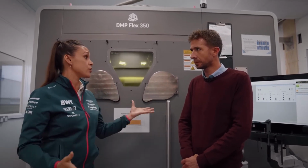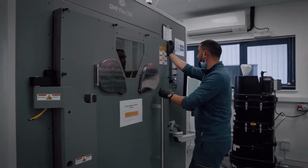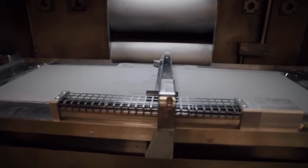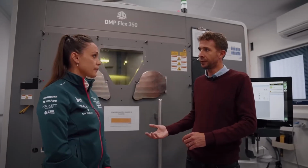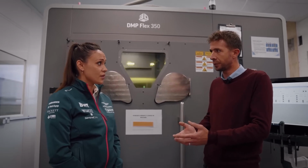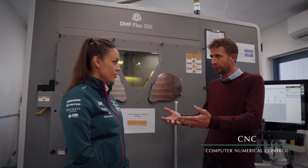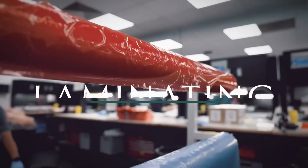So this is obviously new technology that presumably is going to become more and more important and a bigger part of our future in our sport. Yes, absolutely. Additive manufacturing as a whole, there's a lot of investment across industry, investment in materials, investment in improving the technology, the reliability, the accuracy, the resolution. All of these things are ongoing, and every few months you'll see quite big improvements. For DMLS in particular, we're all very excited about that. We think that is really the future of manufacturing. Certainly for now, it already treads on the toes of CNC machining, but we think in the future it could well supersede CNC machining, and probably not make it redundant, but sort of heading that way, I would say.